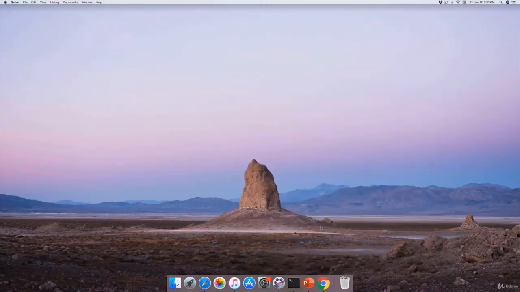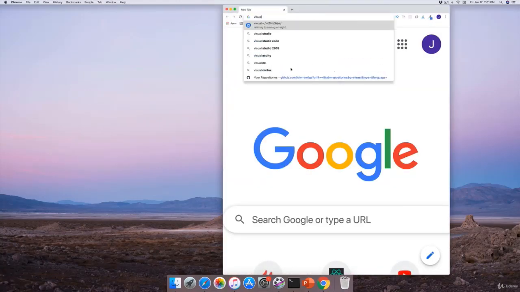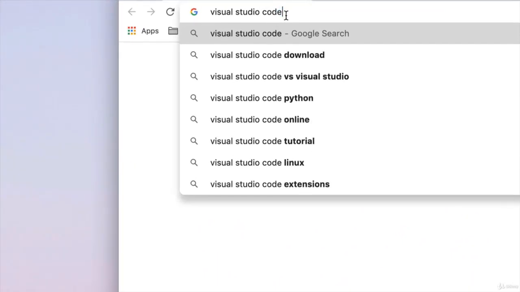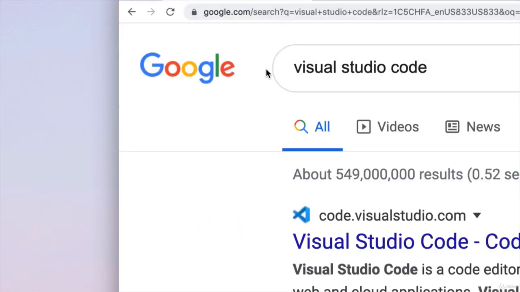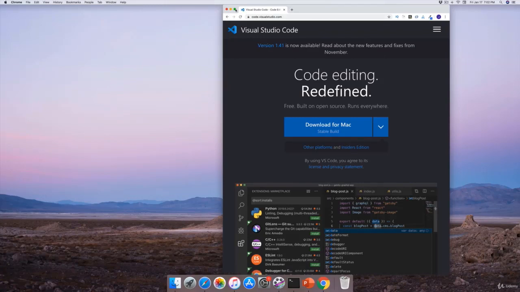Once we have downloaded and installed Google Chrome browser, why don't we put it to good use and do the same thing with Visual Studio Code, our text editor. So this time I'm going to open up the Google Chrome browser. Then I'm going to look for Visual Studio Code. And of course, let me show you what is the proper text that I'm typing, like so. Then I'm going to zoom out again. And then in this case, we're looking for this link. We have Visual Studio Code. And obviously, in this case, we're going to be navigating to a homepage.